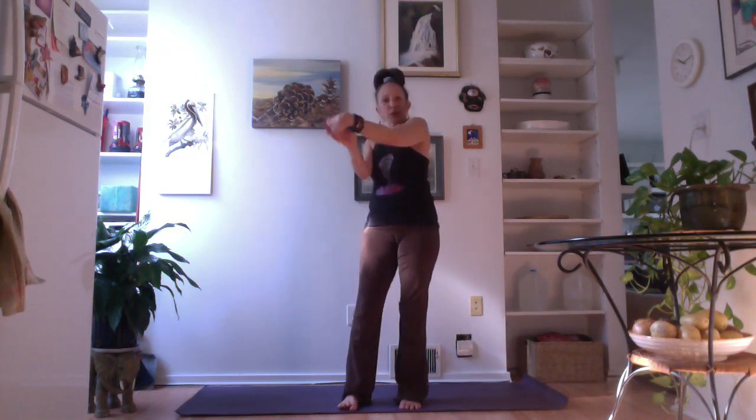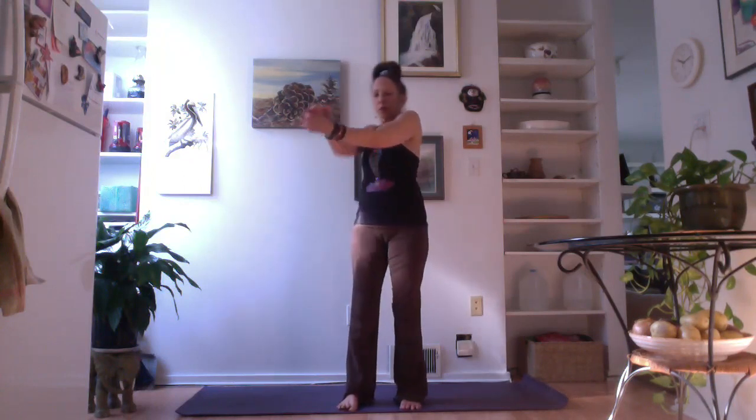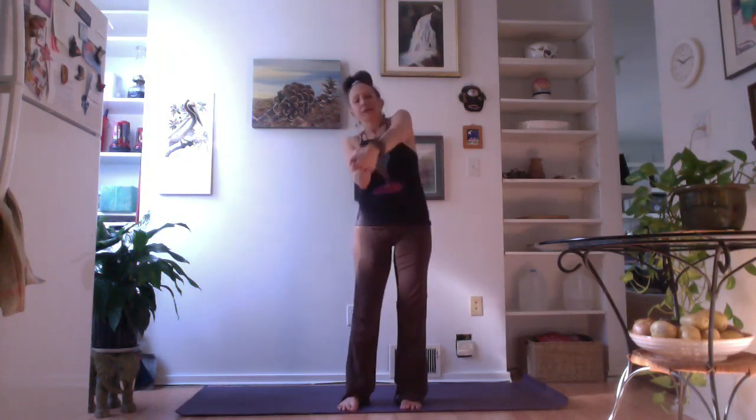And then take a little slower up to shoulder level and let your whole shoulder and upper back be involved, and you're really lubricating through all the joints, your finger joints, your wrist joints, your elbow, and your shoulder. Other way. I love this movement. And the next one is really fun too. And it's the last we'll do with this sequence.